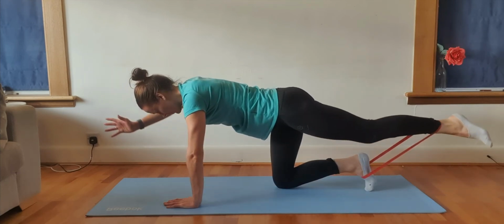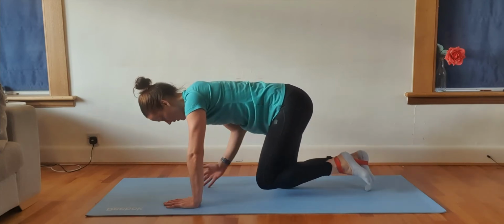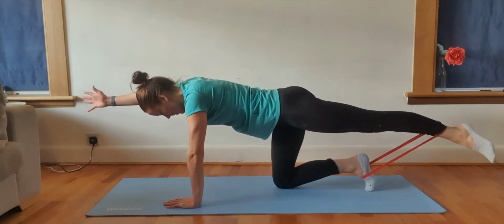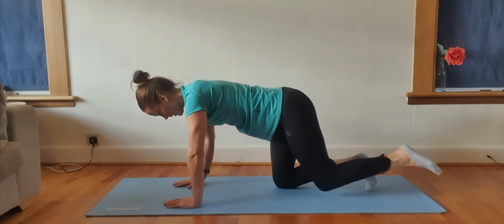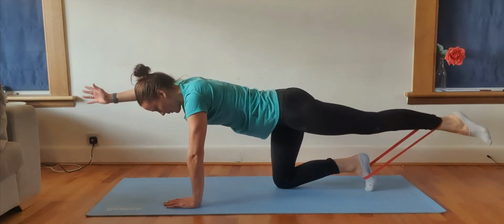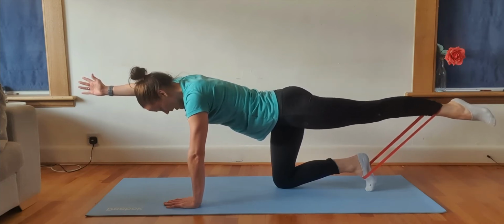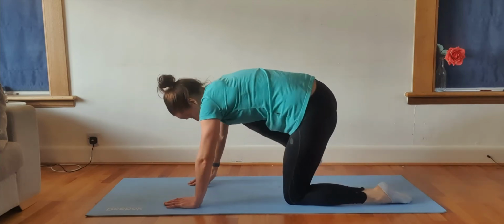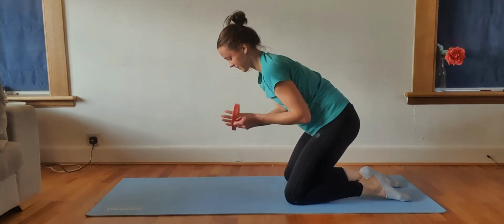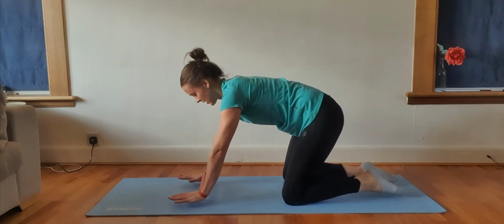Use your breath. You'll definitely get a better connection through your tummy muscles if you really exaggerate that breath. 3 more. And 2. And hold out the last one. Lift it up in line with your back as much as you can. And relax back down.